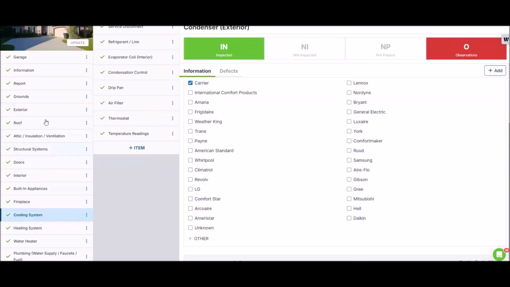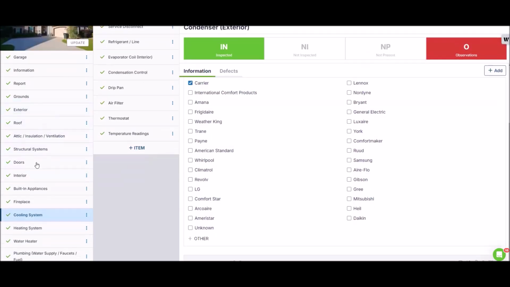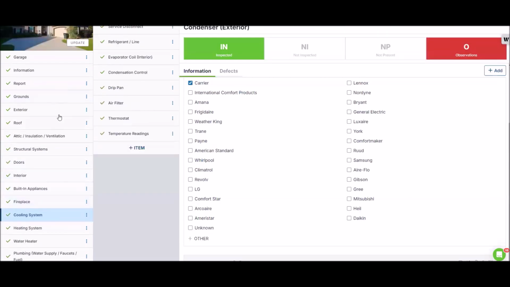Okay, so over here on the left side, all of the sections now go all the way down. Before, it stopped right about here for some reason. This section scrolls with this section over here.